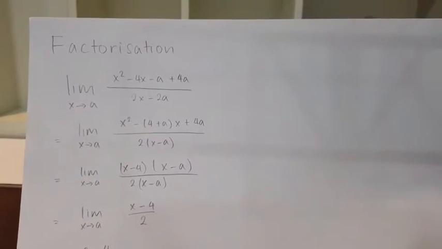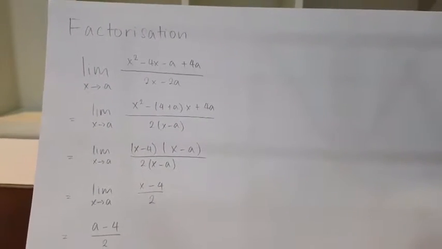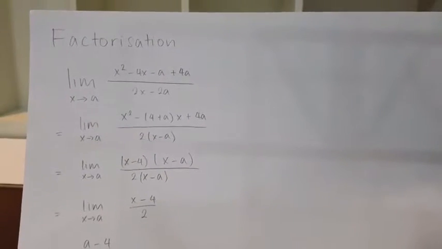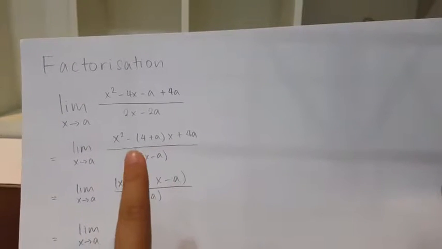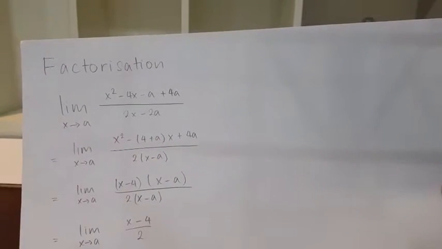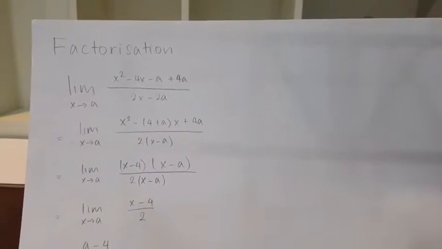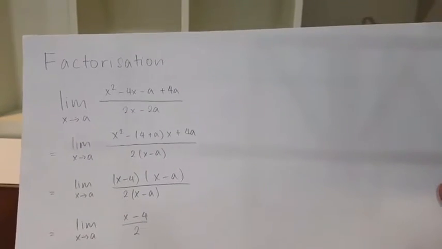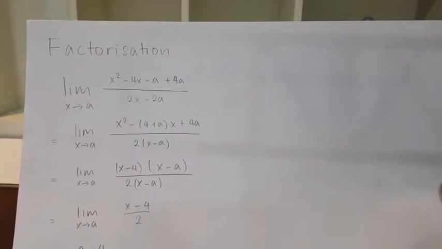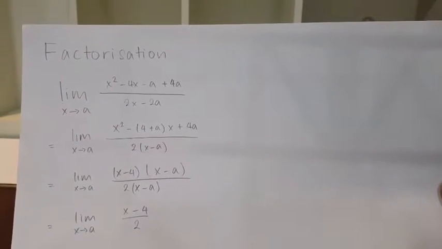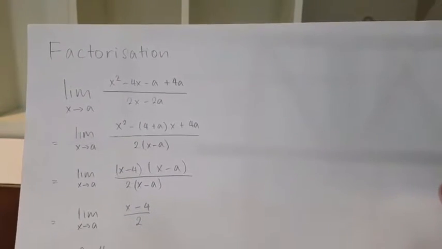The problem that we're going to talk about now is the ones where you need to factorize the function first, because when you substitute x equals a into the function, it gives you something over 0 where you cannot continue with the process. So you're going to have to factor out x minus a from the function.